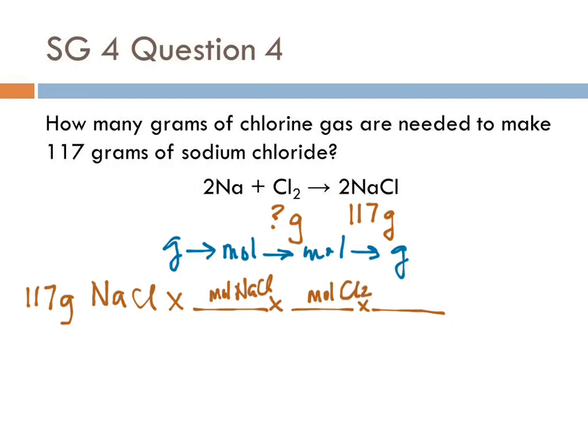It's important to write those formulas. Like I'm having trouble fitting them in. You may be having the same problem on your paper, but it's important. Because otherwise, grams of what? Grams of chlorine, grams of sodium chloride. You got to have the unit and the chemical formula. So we put those in. This is just dimensional analysis, the units telling us what to do. So down here, we're going to put moles Cl2 so that those cancel out. Down here, moles of sodium chloride, so that the units cancel out. All about the units.